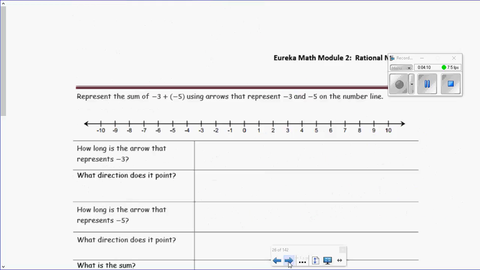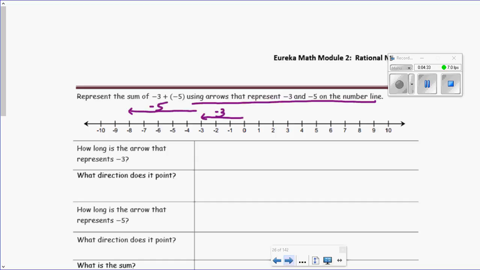we have 2 negatives. So now our problem, it's the same absolute values, but this time it's -3 plus -5. Okay, let's go ahead and use arrows to represent that on the number line. For -3, we're going to go 3 units to the left. And for -5, if we add -5, we have to go even further to the left. Okay, a little bit of clue there for you.